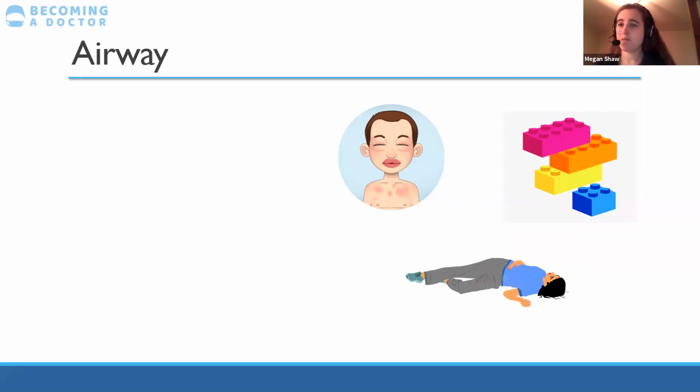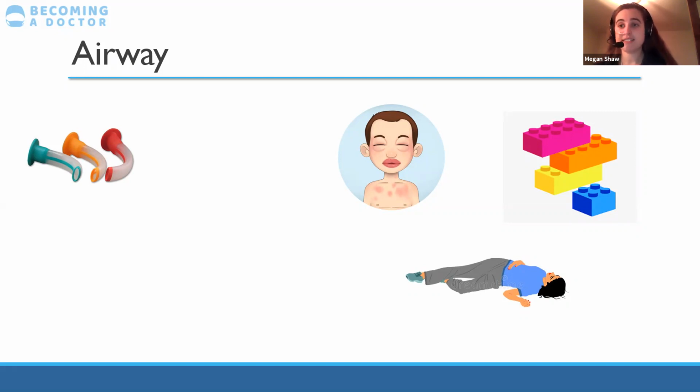So a little about what you can do if someone's got a compromised airway. Well, the first thing you should be doing is calling for help, because that's what they need. They need specialist help. But simple things you can try. So these on the screen here are Guedel airways or oropharyngeal airways. So they're quite easy to insert. Put them in upside down, twist them round.